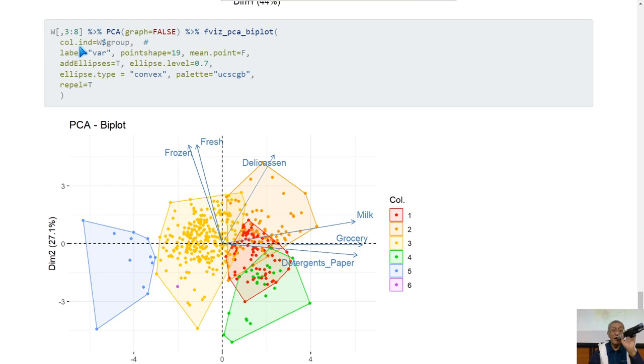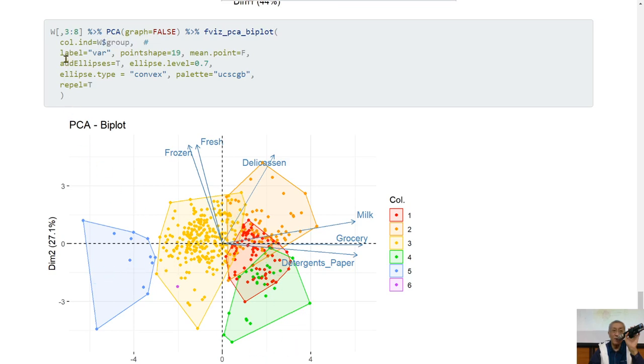Here, color point individual means that every point is a retailer. IND means the data point. I specify the color of every point by the group number, so that it will be divided into groups.